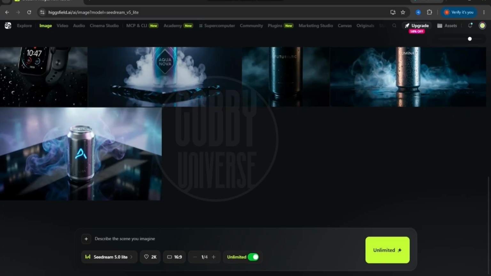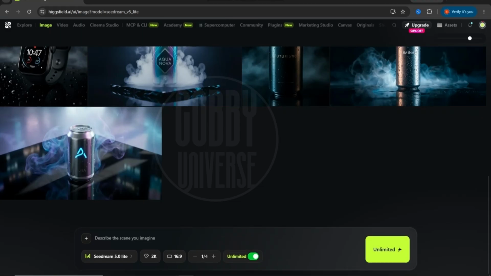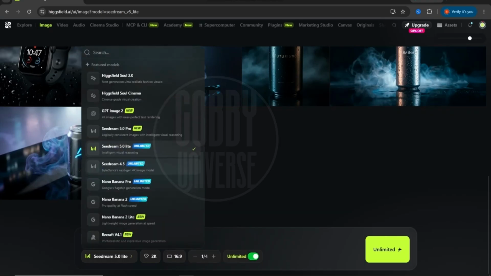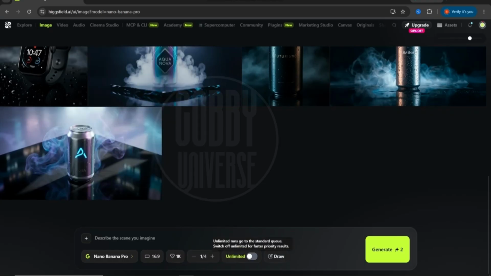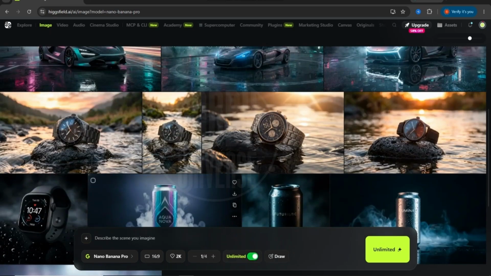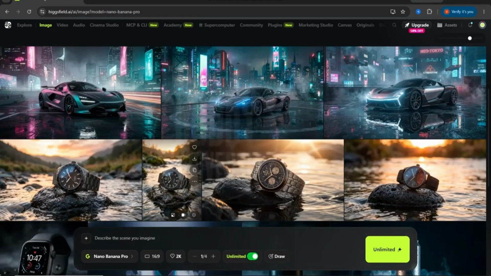Depending on the image model you choose, you can also generate images in up to 1K or 2K resolution, giving you high-quality results that are suitable for professional creative work. One more tip before we move to video generation. Some video models require a specific generation duration, such as 7 seconds, for the unlimited feature to apply.